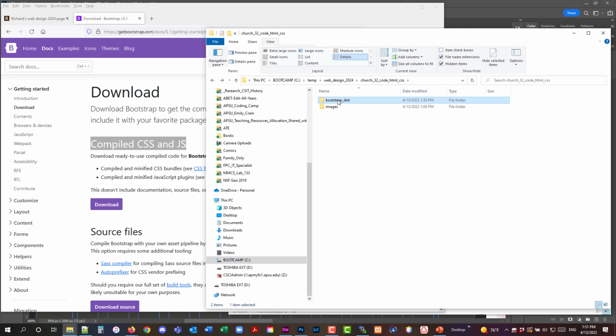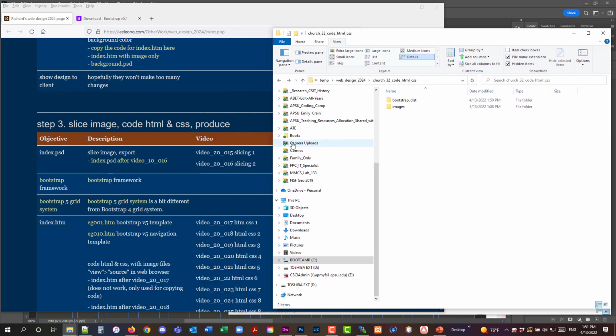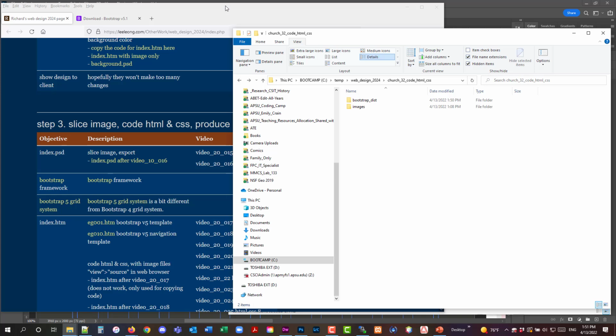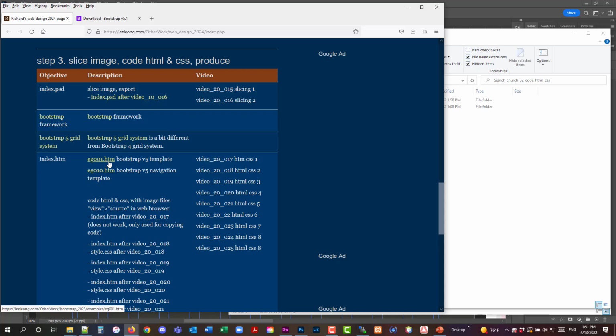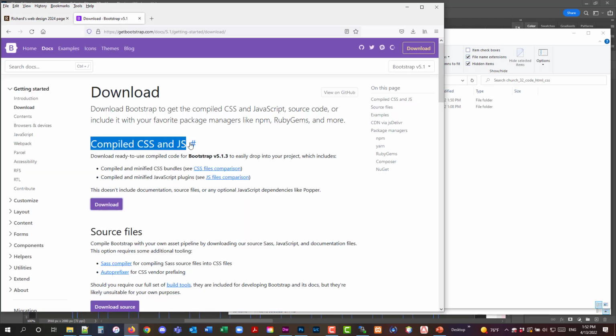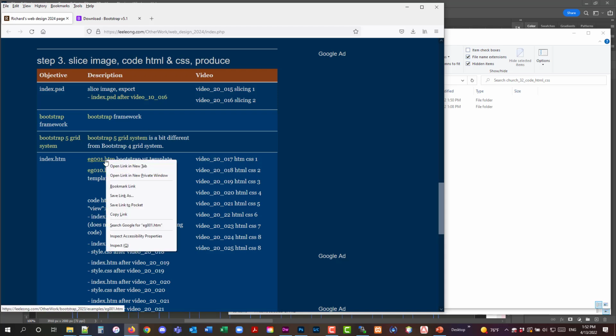The next thing we're going to do is download a template to start and rename that template to index.html. The template we are going to download is from my Bootstrap page. I created a link here called eg001.html. It's a template I created for this video. Another place you can get a template is from the Bootstrap site, but then you have to read through all the documentation, which is okay. It just takes a couple of hours, but I can save you some time here. Just download the eg001.html.